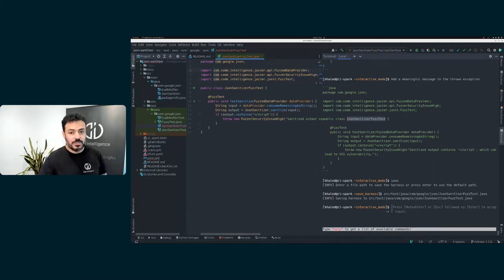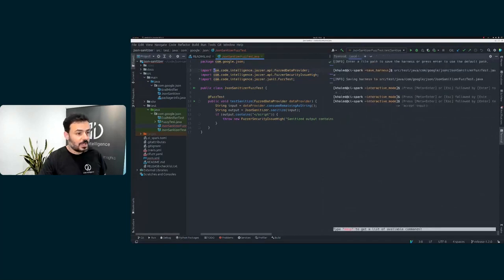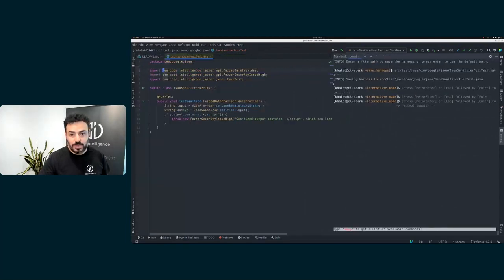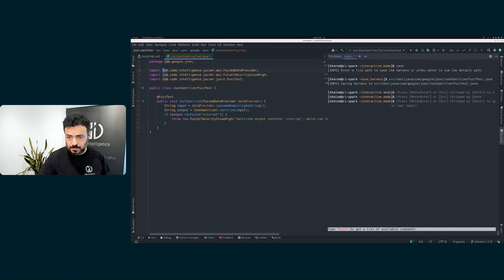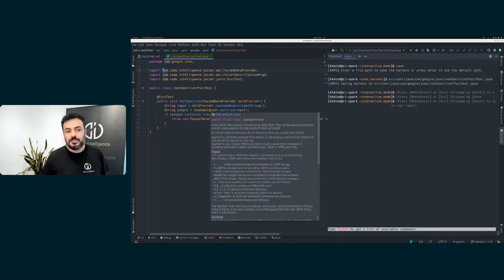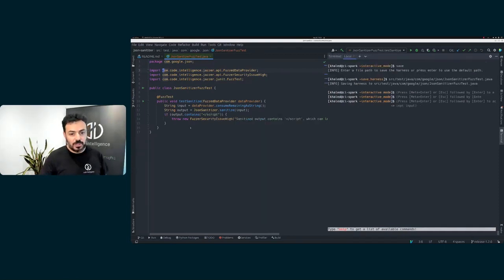Now this takes us to the next step, the integration that we did with our fuzzer Jazzer. We mentioned that we want fuzz testing to look for developers exactly like unit tests.